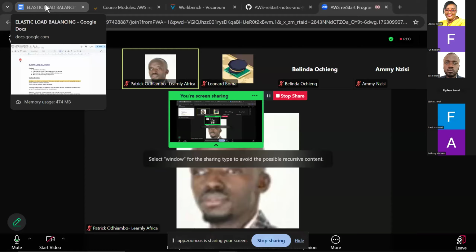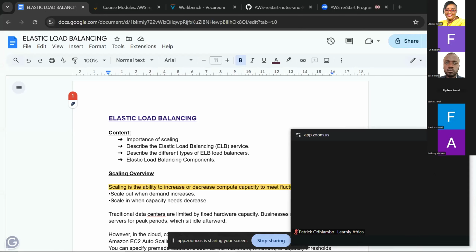Let me just share my screen. Give me a minute. Patrick, I can't share my screen. Give me a second. Able to try now? Also, apologies for any noise that might be there. I'm not in the house. No worries, you're good. Are you able to see my screen?